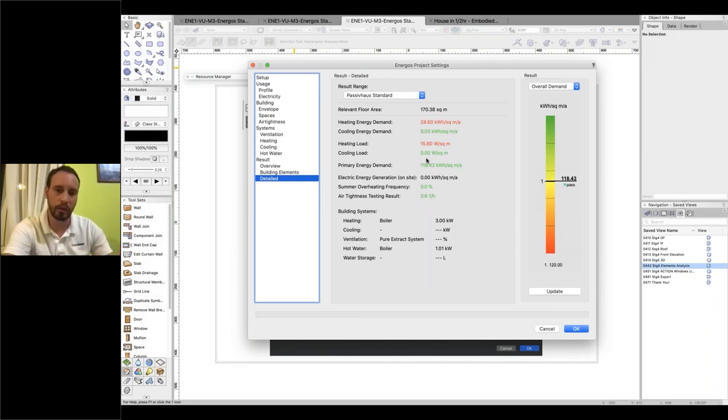So we can look at things and where we can make the improvements. This is a very useful tool for architects to monitor their design from the energy point of view.